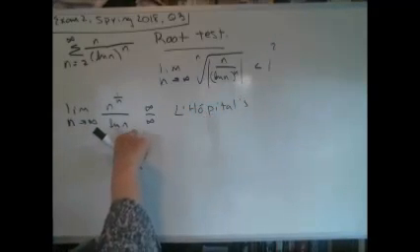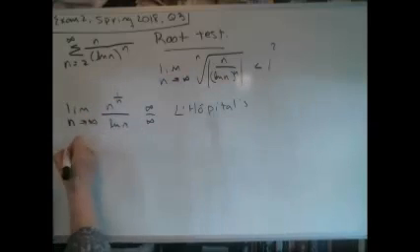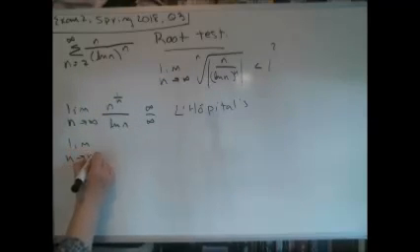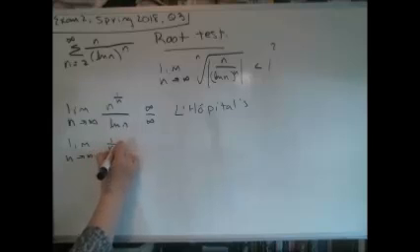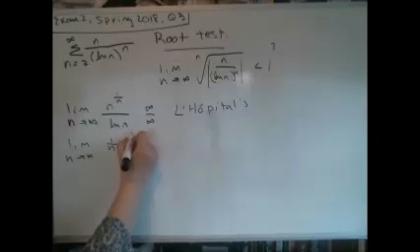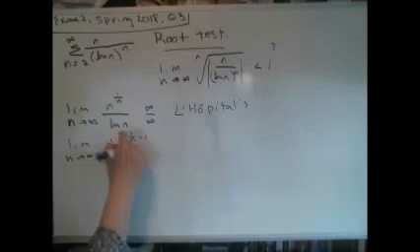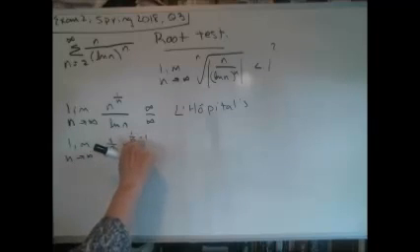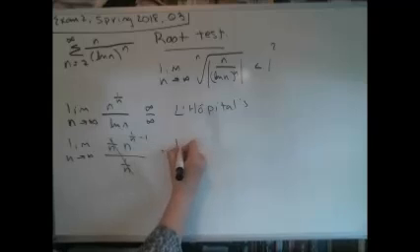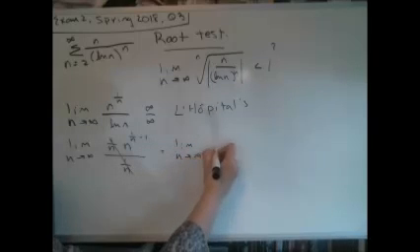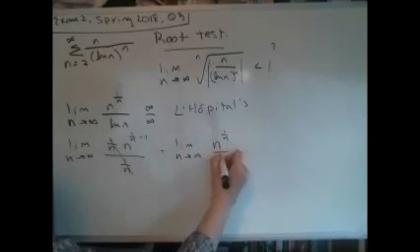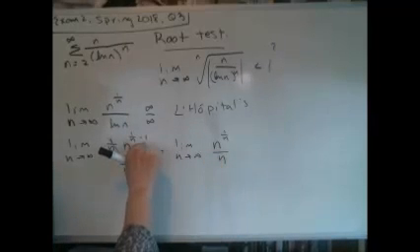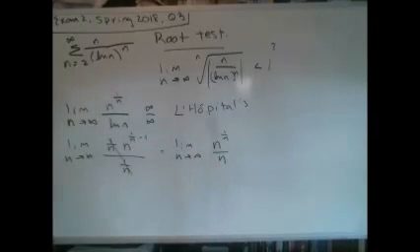So L'Hopital's rule says I'm going to take the limit as n goes to infinity. I'm going to take the derivative of the top, which is my exponent, times my base, to the exponent minus 1, all over the derivative of the bottom. This is the derivative of the top and the derivative of the bottom. These are going to cancel. This, n to the 1 over n minus 1, means I'm looking at the limit as n goes to infinity of n to the 1 over n all over n. This is the n to the minus 1, right? I bring the n down into the denominator.